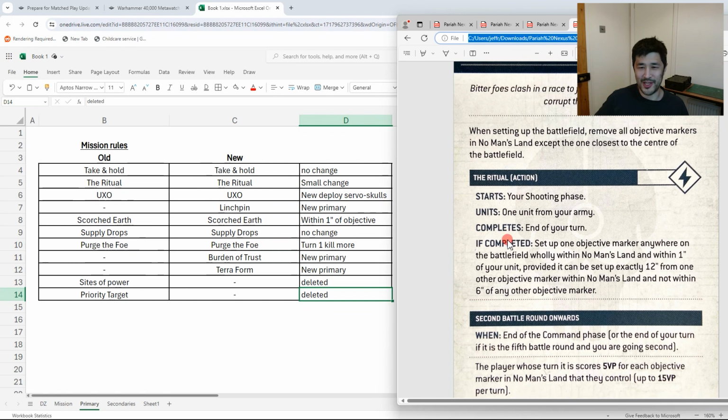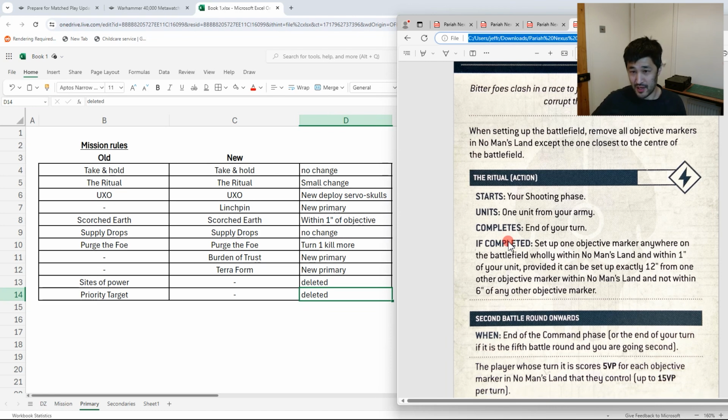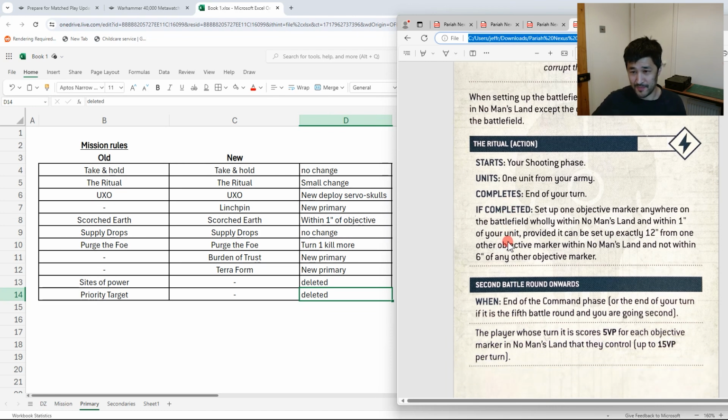And I can't remember what the change is, because I've got so many to remember, but it's basically the same thing. The ritual is, let's have a look. There was one minor change. The ritual, okay, so basically this is the one where you move the objectives around, and I think it's basically exactly from one objective marker within no man's land, and not within 6 of any other.